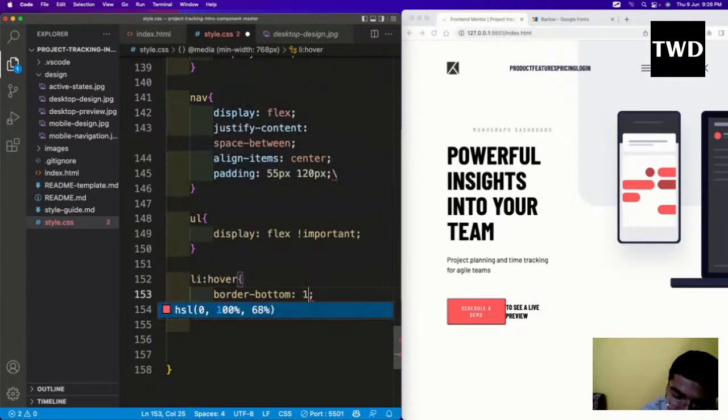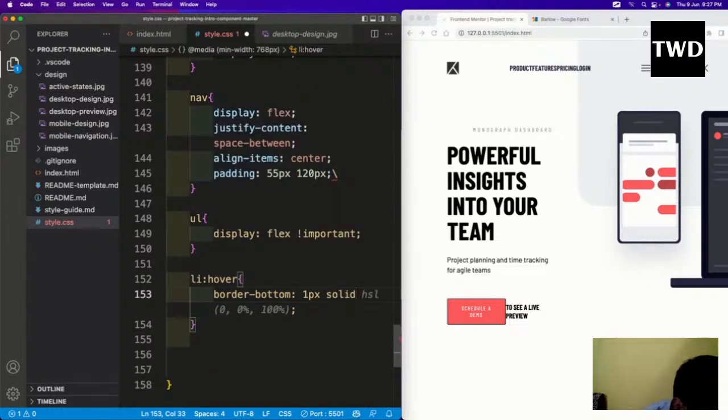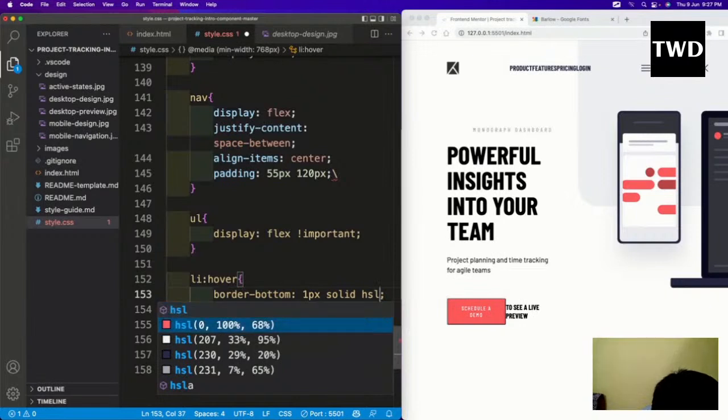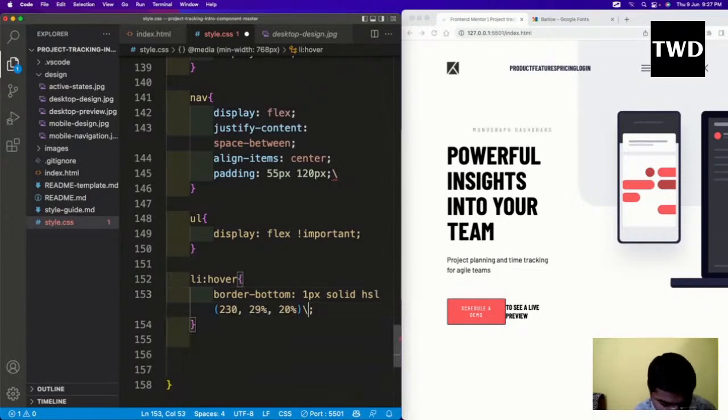Border bottom 1px solid of HSL, one second, 20%. Okay.